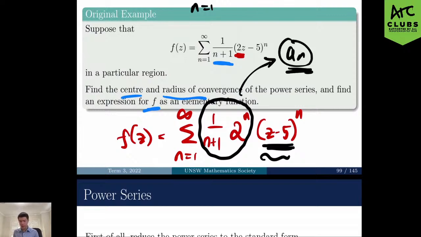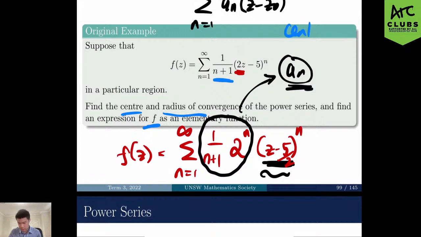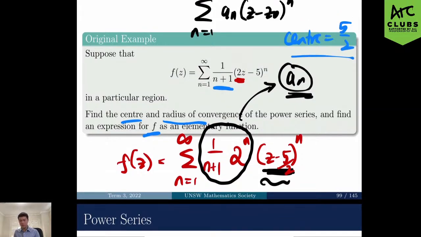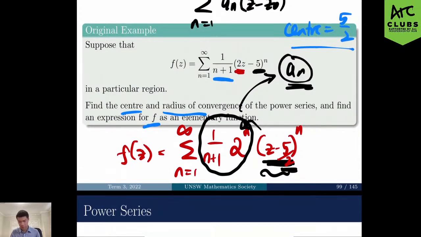And so with the center, it's really just a matter of, sorry, I forgot to divide by 2. But if you divide everything by 2, you get a z minus 5 on 2. And so then you discover that the center is going to be 5 on 2. So it's really important you get it in the right form. You might be tempted to say right now, oh, the center is just 5. But really what you need to do is take out the 2, and then hopefully you also remember to divide by 2 unlike me, and you'll get z minus 5 on 2, which means your center is 5 on 2.